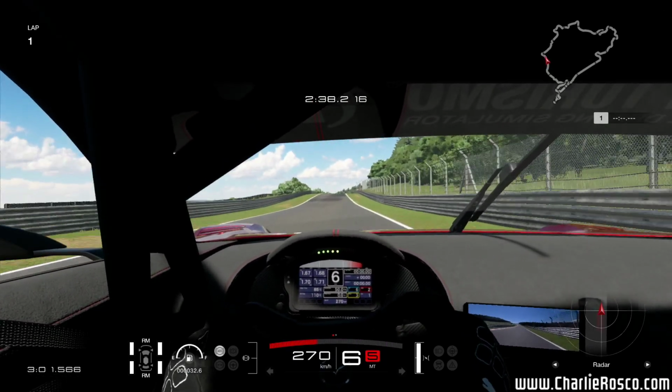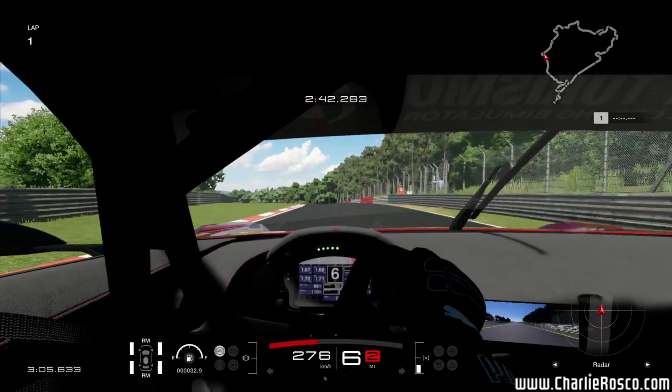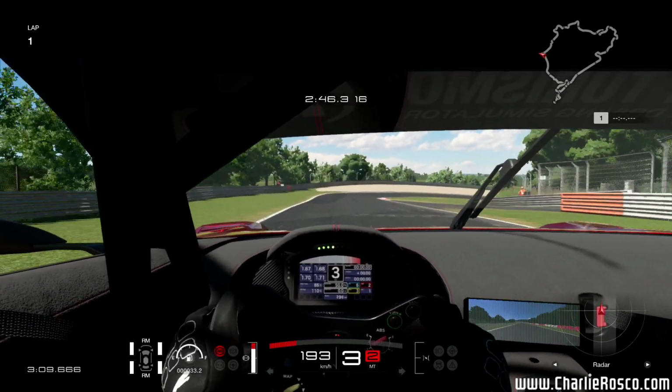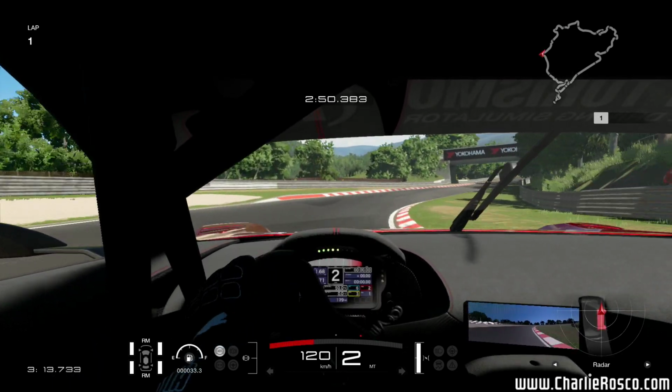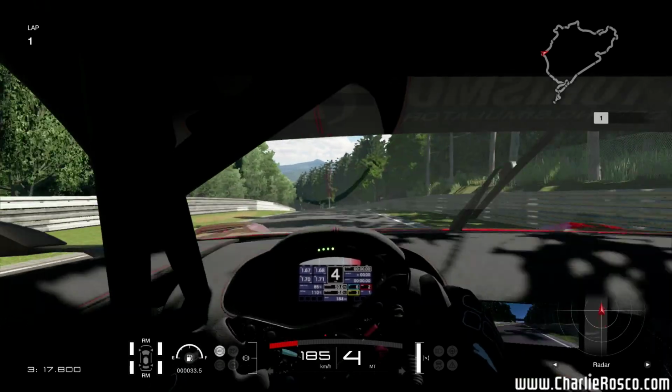Yeah, six gears a long one. Doesn't feel that torquey in six. Can I take this flat knacker? Back off the throttle just a little bit. And that felt alright then. Handles the curbs well.